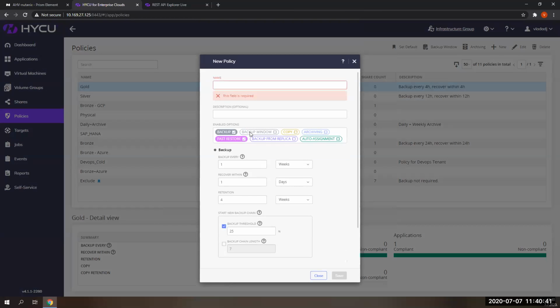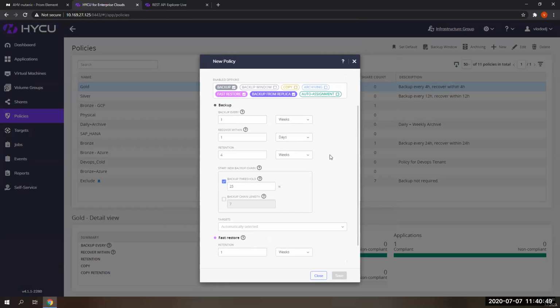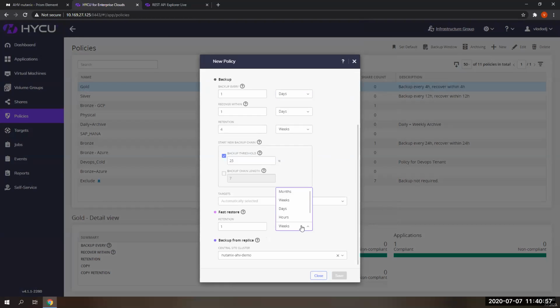Apart from that, we have two nice options for Nutanix-only environments. So, fast restore. As I said, we start with a snapshot of Nutanix virtual machines. With fast restore, you can specify how many days or weeks you want to keep those snapshots that we create during the backup. And this option gives you the best possible speed for restoration of your virtual machines, files, and databases, as well as giving you another fourth, hidden copy of your data for ransomware protection. We actually had a couple of customers using fast restore, and they had a ransomware attack with their backup target encrypted, with their virtual machines encrypted, but we were able to recover their production VMs from fast restore.